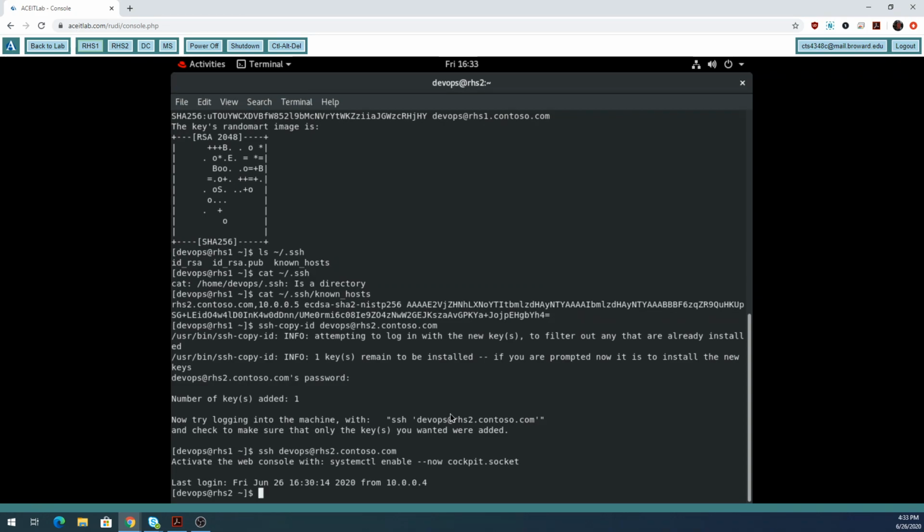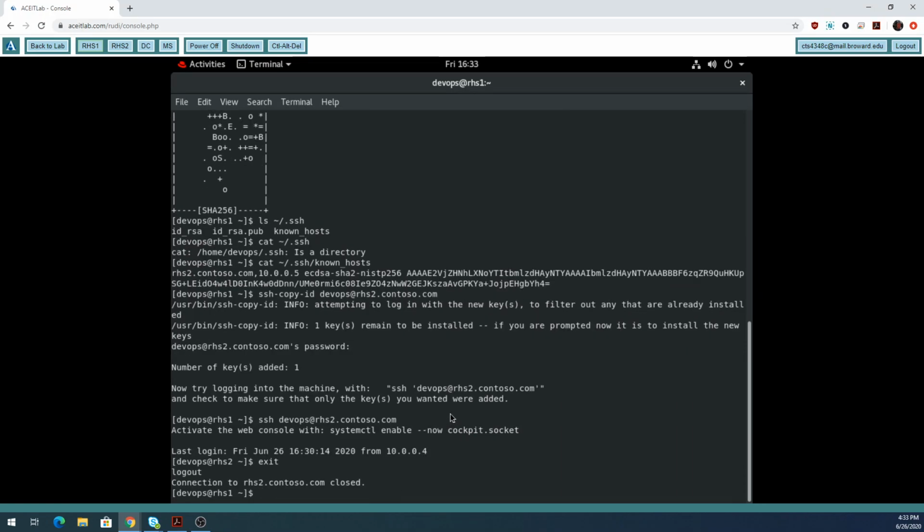So when we're doing Ansible, it's going to use SSH to run Python scripts on the other boxes, because that's what Ansible is going to do. If you watched any of the other videos that I put on LinkedIn, or you've read the book a little bit, you'll know that Ansible is going to allow me to control other boxes. It does that by creating Python scripts and running those Python scripts remotely. So now it's going to be able to connect to that other machine without prompting me for the password, just to make my life a little easier.